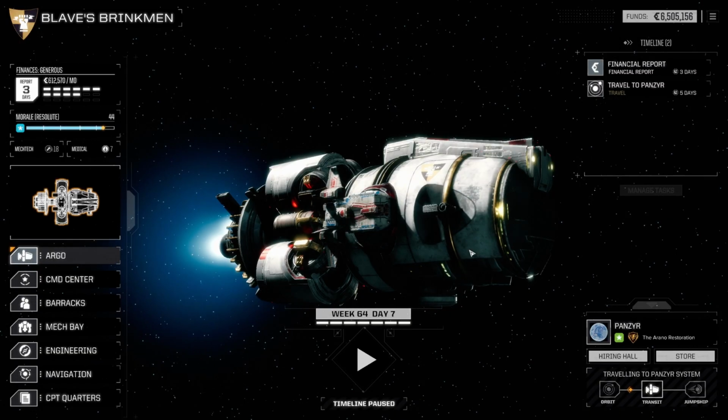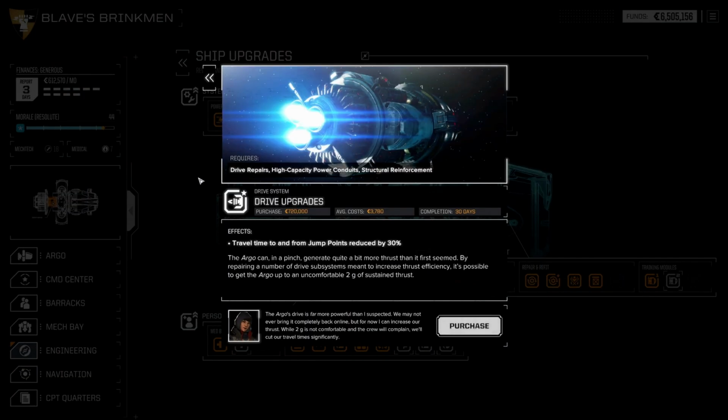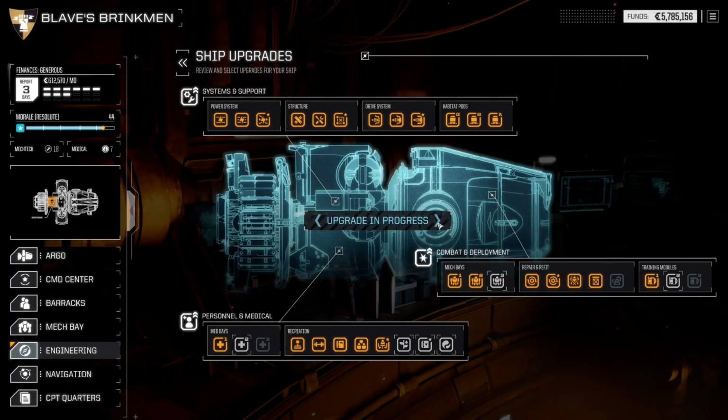Now our high-capacity power conduits are done, and we were actually going to finally buy that drive upgrade. This is going to get us all over the place pretty quick. The Argo can, in a pinch, generate quite a bit more thrust than it first seemed. By repairing a number of drive subsystems meant to increase thrust efficiency, it's possible to get the Argo up to an uncomfortable 2G of sustained thrust. Okay, so let's go ahead and get that. It's going to take us 30 days, but we'll get that, and then we'll have all of this stuff fully upgraded. That'll be really nice.